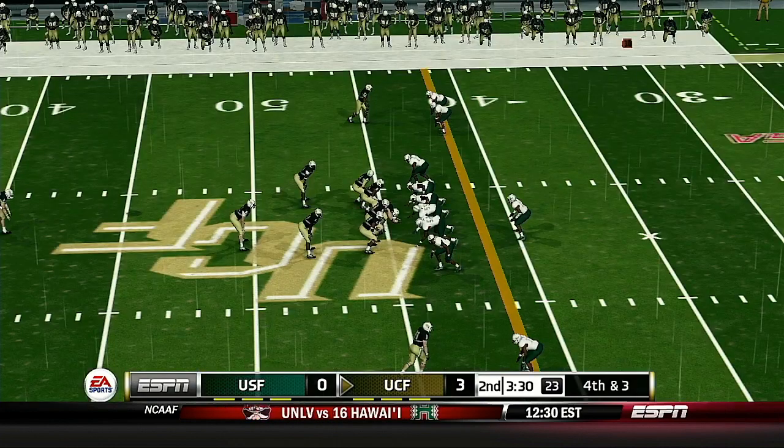Ross is hoping to boom this one down the field. He takes it in at the 14. Momentum swings have been fairly even. And with so little separation, this game can be drastically changed on just one or two plays. He is drilled at the 29-yard line. That brings up second and one.